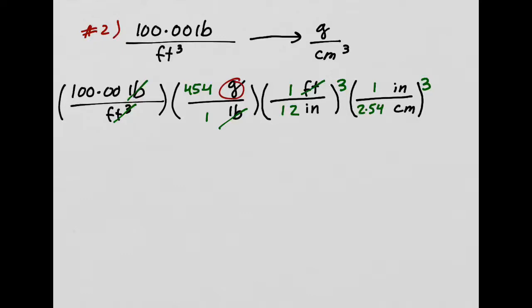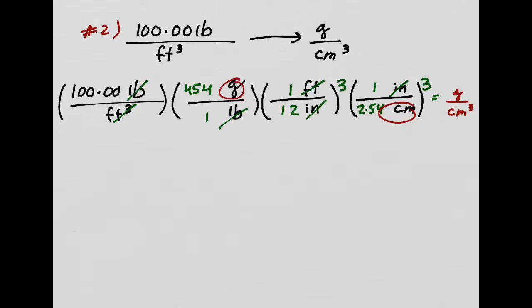2.54 centimeter. Okay. Now, what that means is cubic inch is going to cancel out. I'm going to end up with centimeter cube, which is what I want. So all that unit cancel out, I end up with grams over cubic centimeter, which is what I want. Beautiful. Okay, hopefully you follow that. These are hard problems. I'm doing a harder problem in class.